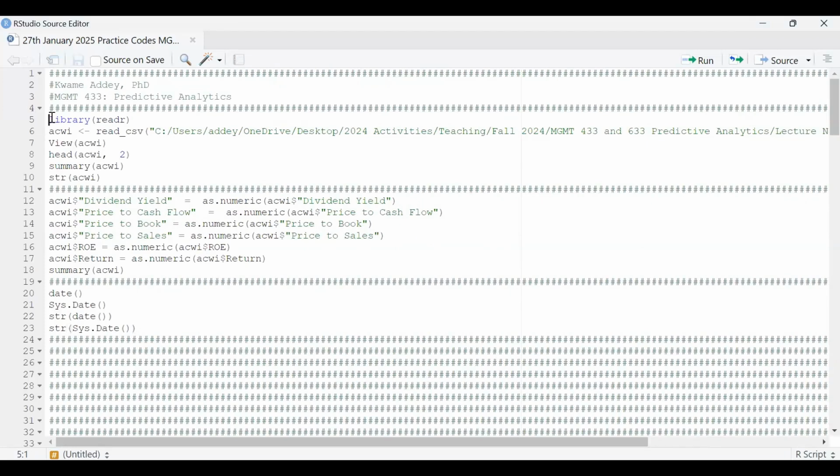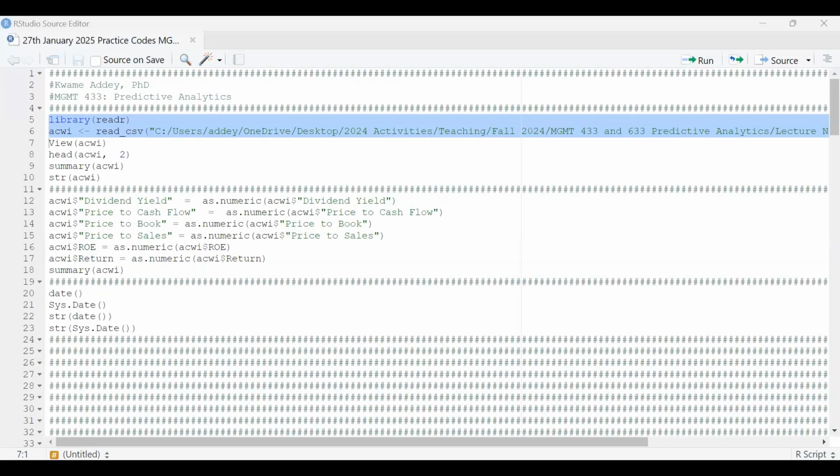I use the readr package, and this package is helpful for importing CSV files. So I call it in from my directory and I run this here. When I run, I go on to R and check to see if my data set showed up.